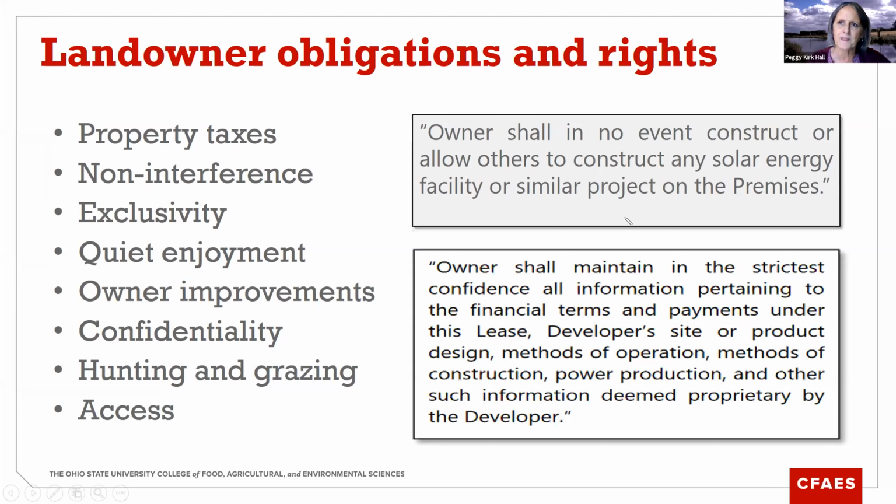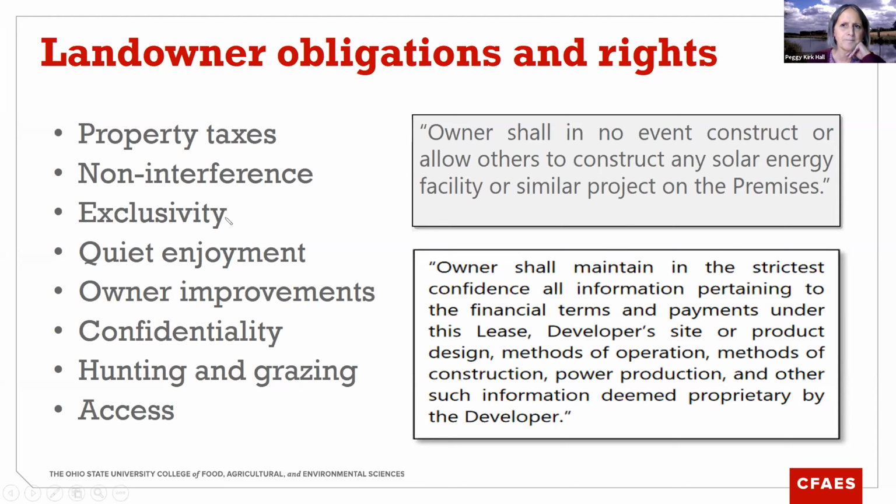And you can see some examples there on the right side that highlight some of those obligations, that they can't construct or allow anyone else to construct a facility on that property, that they must maintain in the strictest confidence all information pertaining to the terms of the lease. And many of those extend even after the lease is over. You still can't share that information. You can't share information about the developer, how they produce energy, anything that you know. So no pictures, nothing that would perhaps reveal some of their methods or trade secrets or whatever it might be. Those are very typical obligations placed upon the landowner.